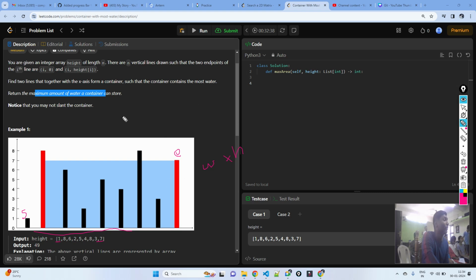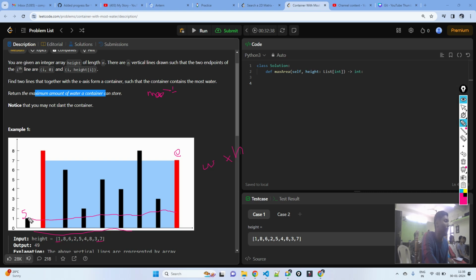To track the maximum water that can be stored, we can have a separate variable like max area and keep updating it. For example, now we are calculating this one, right? Then we have to move the pointer: if the height is smaller, we move that pointer.